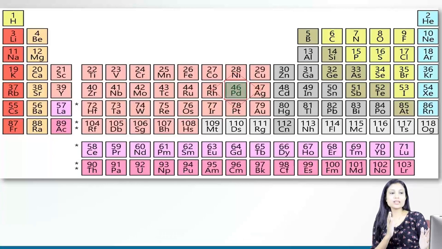Now, how do we correlate that with the doctrine of signature? Palladium loves to be the center of attention. She loves to be the center of attraction. And this is how we can remember that palladium is present almost at the center of the periodic table. Look at the elements that are present around palladium. Above palladium, we have nickelium, again a metal. Below that, we have platinum. And on the left and right, we have rhodium and argentum or silver.